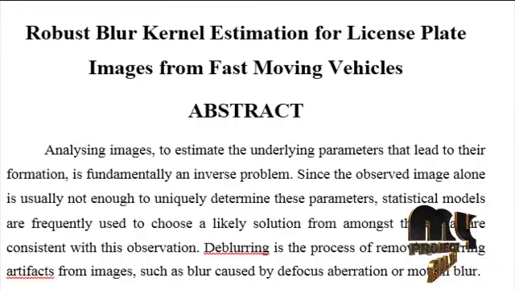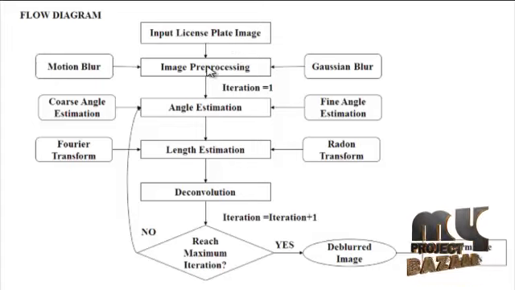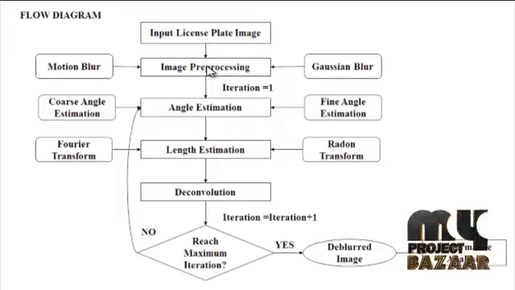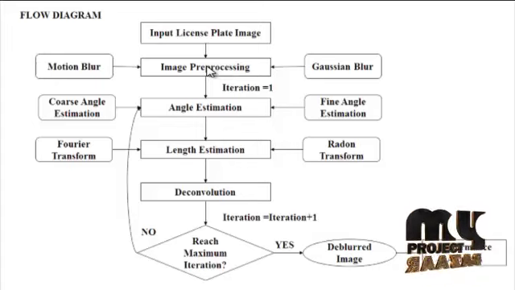Let me discuss the flow diagram for our process. Initially, first capture the input image. Here, the license plate image is taken as an input image from the source file by using the getFile and imread functions. The user can change the size of the image by providing pixel height and width with the help of the imresize function. And this is done in the image preprocessing block.